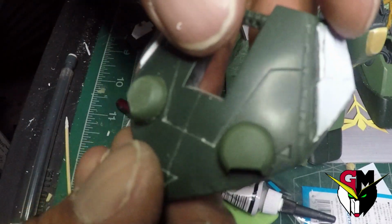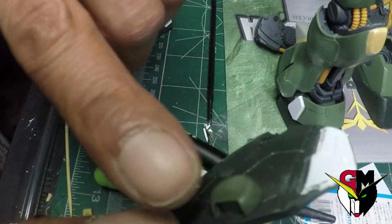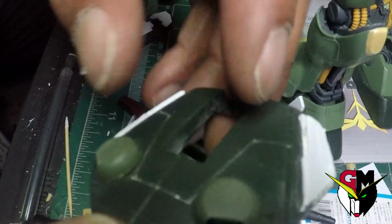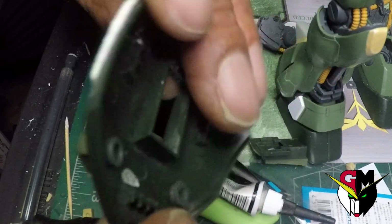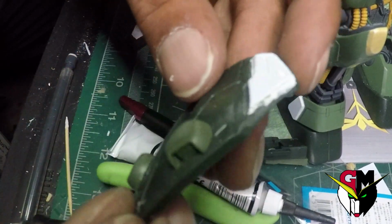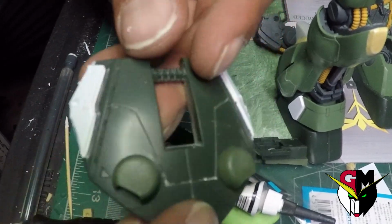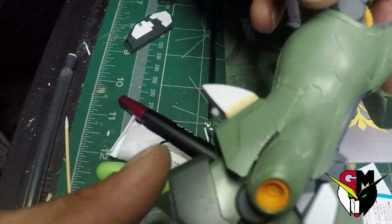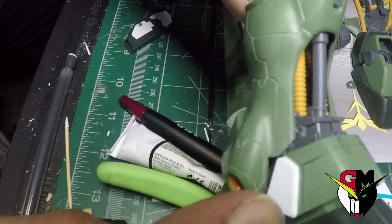Now, of course, we're going to be doing some kit bashing too. So I got some other kits, like from an HG. I think this was from, I don't know what this was from. This was probably from a Gushin or something like that, HG Gushin or something like that I had. And Double negative. So this is some extra kit bashing pieces, like just back here with the vents and some of these quad plate pieces I just cut out.